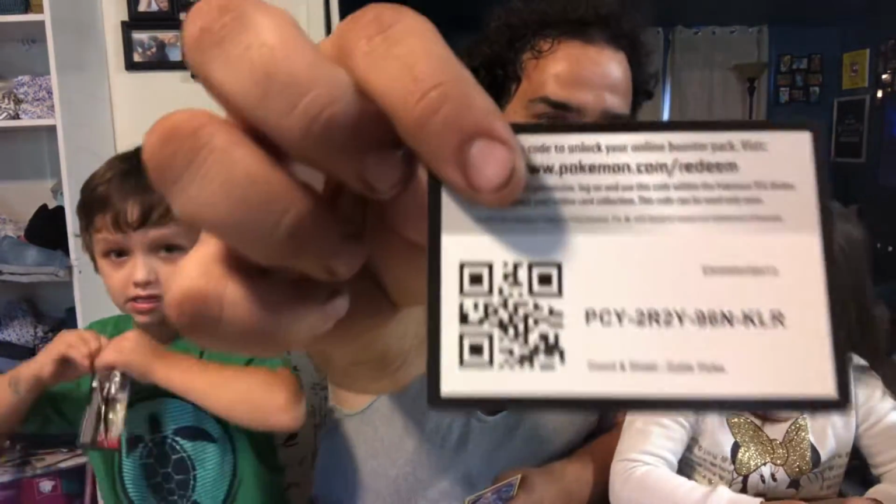Alright, Dad's got his pack here. You know how we do with that stuff? Yeah. Here's the code card. I'll throw it out of the way. Trying to save time here.